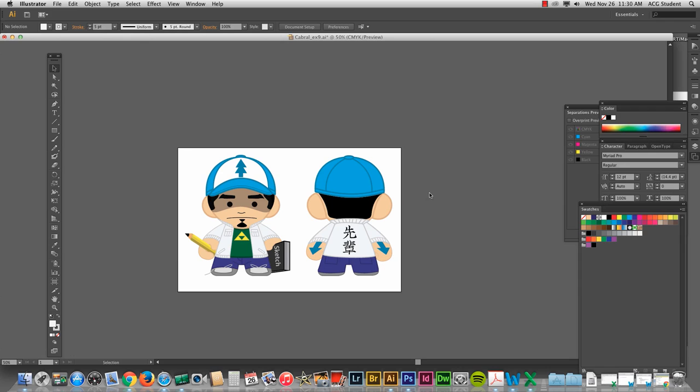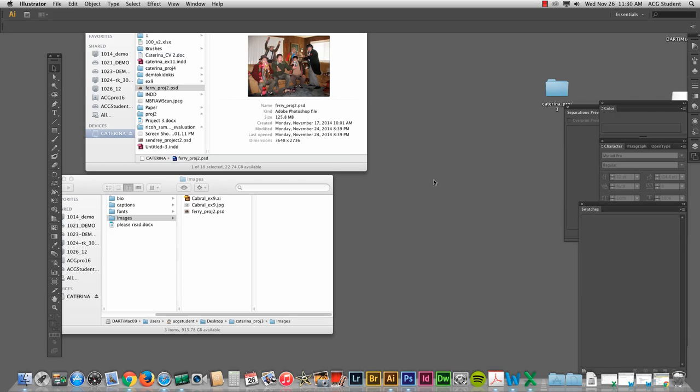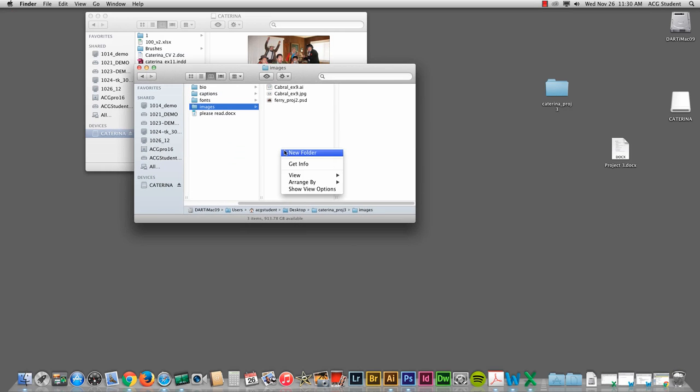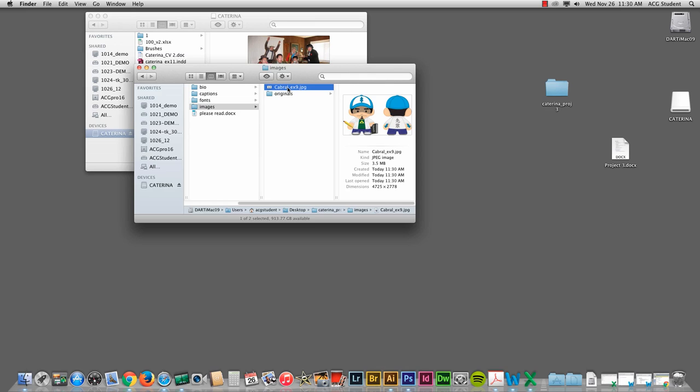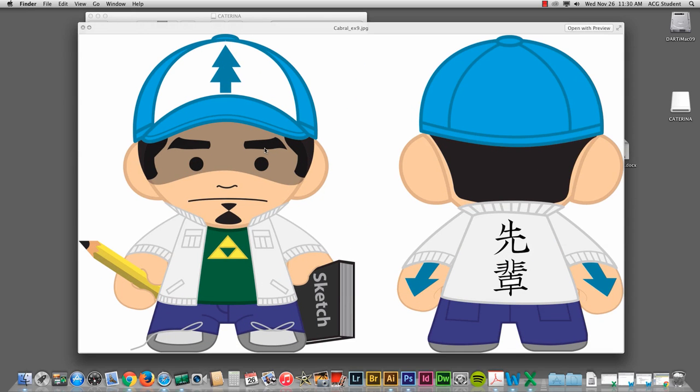Shut down that file. And then you'll notice you might want to make a folder in here called Originals. And then you'll have your originals, and now you have a pretty great sized, perfect JPEG. Okay? Pretty nice.